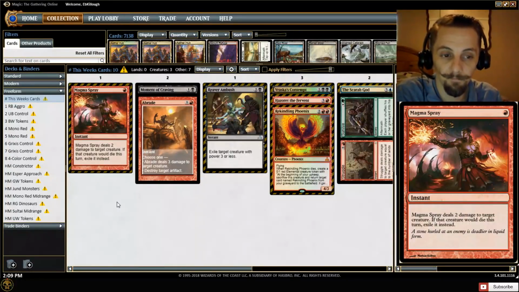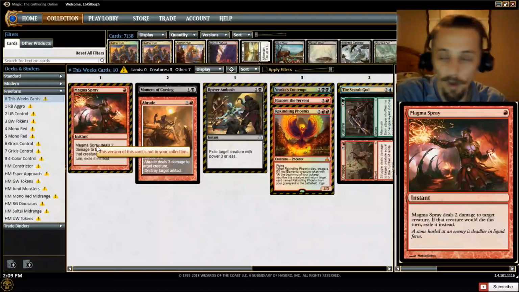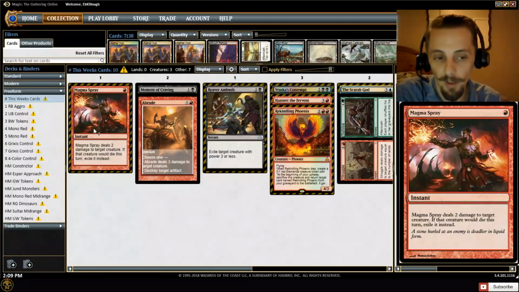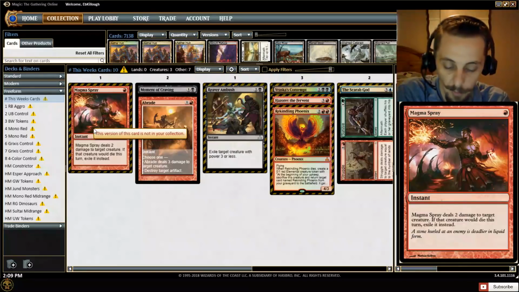Either way, let's talk about Magma Spray. I think Magma Spray is one of the cards that's going to go along with a Braid here, so I'll talk about both of these at the same time. The more we see these two cards get played, the more we're going to see the Green-Black Constrictor deck and the Vehicles decks get hated out of the meta.